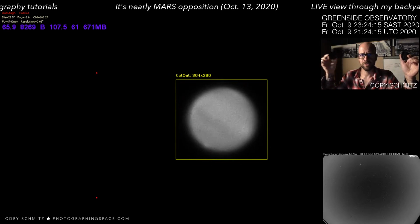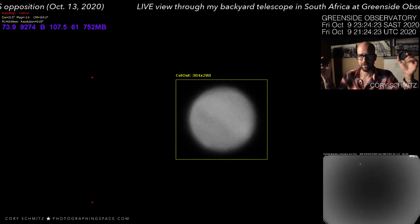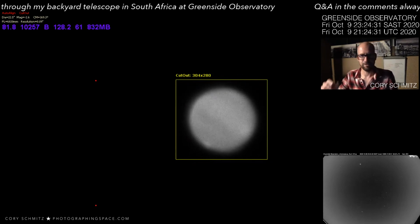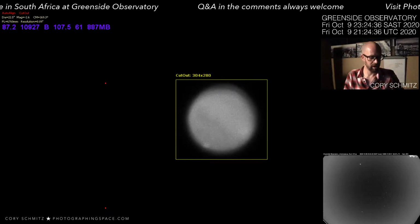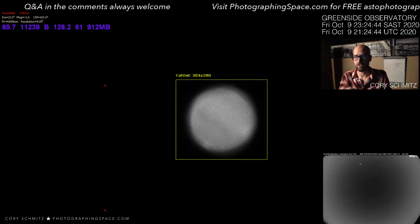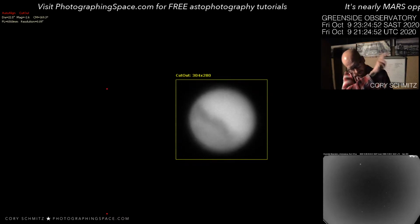So basically when the sun and Mars are directly opposite each other with the Earth in between, the light that comes from the sun and bounces off Mars is going to get to Earth in a very direct path. So it's going to go sun, Mars, and then back into Earth, and we're going to see that light directly reflected instead of at an angle. It's like someone shining a flashlight at you. If they shine it directly at your face, it's going to be bright.